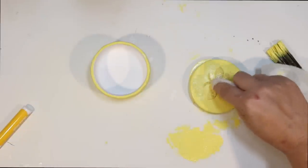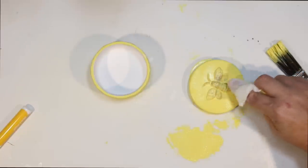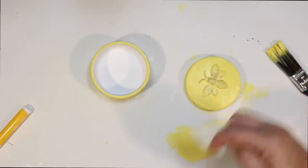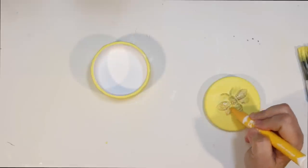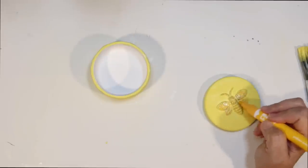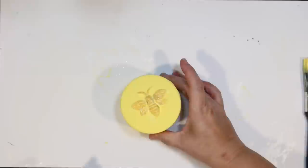And the same thing, I am just going to wipe off the excess with a baby wipe, revealing the gold finish. I found my yellow orange really didn't stand out too much on that, but the gold stamping that was on there already did. I'm just trying to remove as much yellow paint to let that shine through. I want it to look like a mottled appearance, but I do want a little bit of yellow orange. So I go back and add just a little bit more of that orange color to provide a little more contrast.